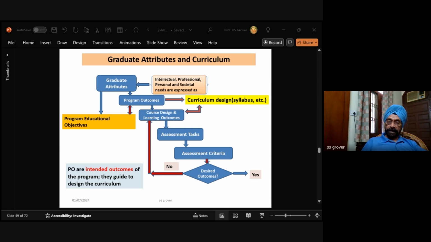Now, employability skills and graduate attributes. Employability skills, I will repeat again, are what industry wants, or what we ourselves want: that we have good knowledge of the discipline, whether we are an engineer or a pharmacist or a management graduate, and that we are problem solvers. Life में problems change आती रहती हैं, नए issues आते हैं. They are not textbook oriented. A human being has to live in this society.